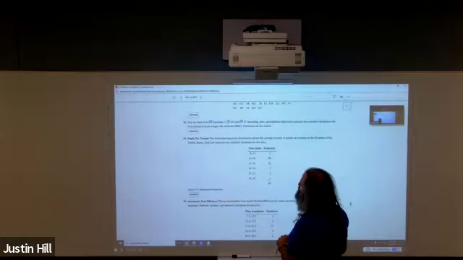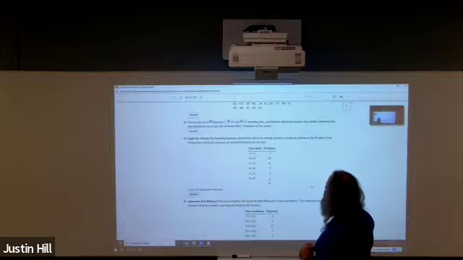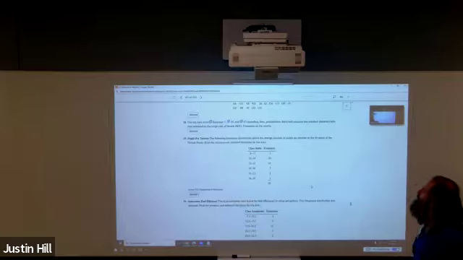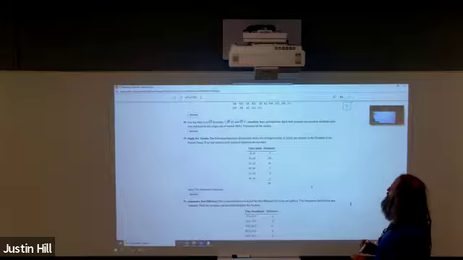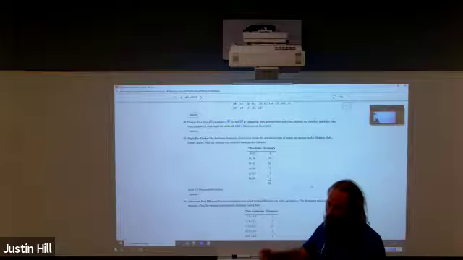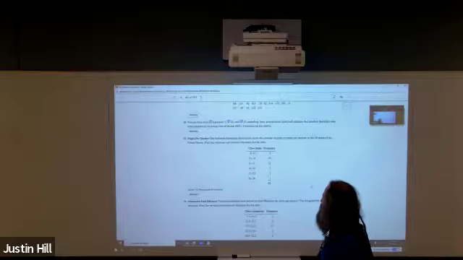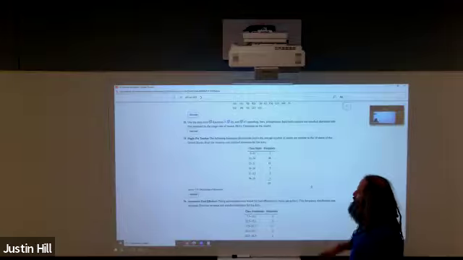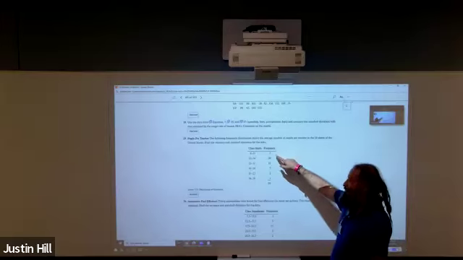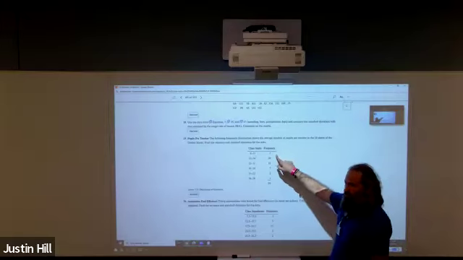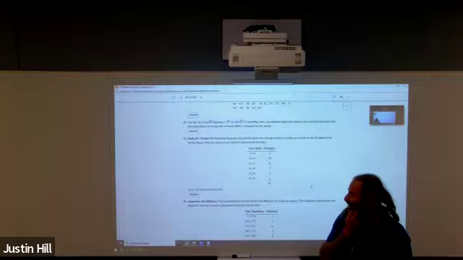All right, so this is pupils per teacher. They say the following frequency distribution shows the average number of pupils per teacher in the 50 states of the United States. Find the variance and standard deviation of the data. So they're not even worried about range on this one, just variance and standard deviation. Part of the reason we're not worried about range is we don't know the actual data. So let's talk about this for a second.